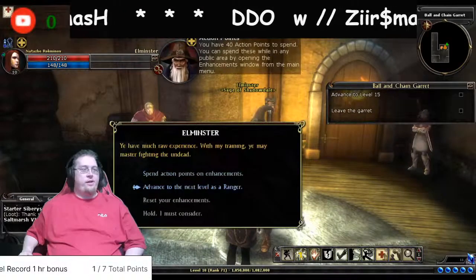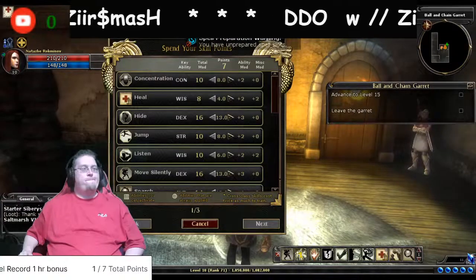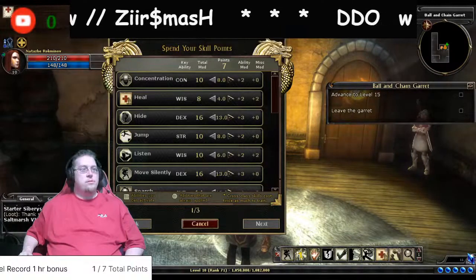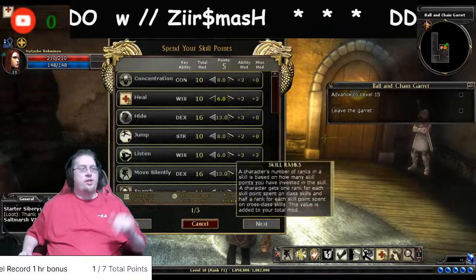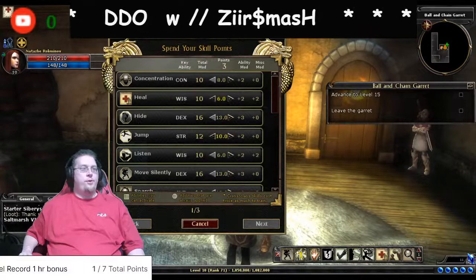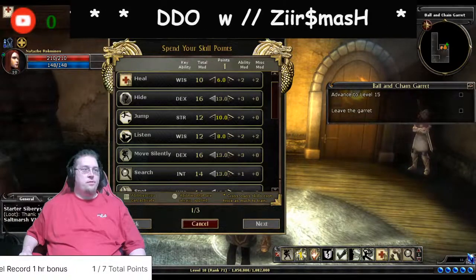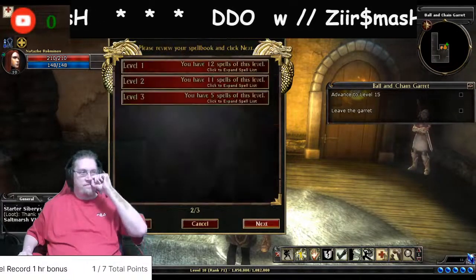Speak of ranger training. Advance the next level as a ranger. We're going to do 2 and heal. We're going to stop leveling up hide and move silently at this point. And we're going to do 2 and jump. We're going to do 2 and listen. And 1 and search. Next.